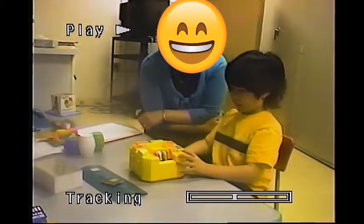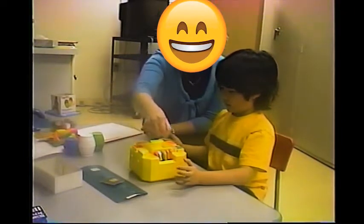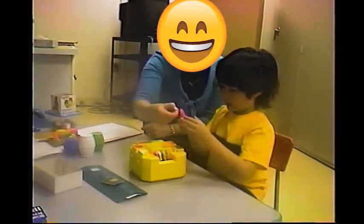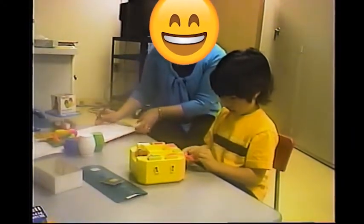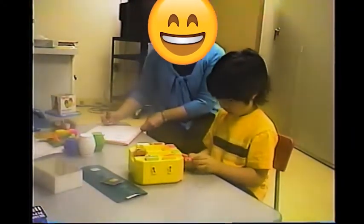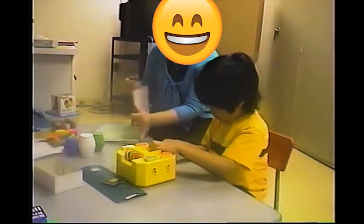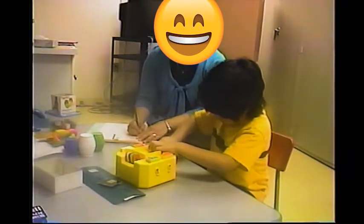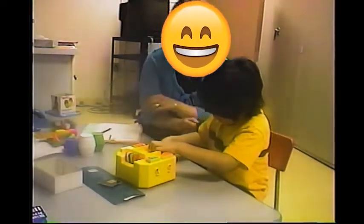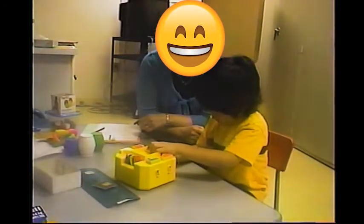Victor, find the pink key. Pink. Yeah, this is the pink shape. Oh, look, there's the pink key. Okay, try and get the pink shape out. Here, one hand, push it in. There. That's it. Push it in, turn.